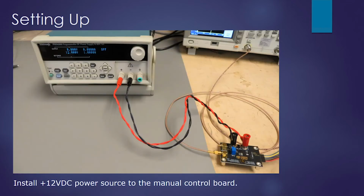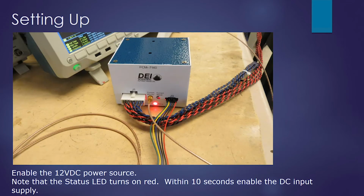We'll install the 12 volt power source via the banana jacks. Next, we're going to enable the 12 volt power source, and I wanted to point out that the red status LED turns on, and it's going to be on for approximately 10 seconds. And in that time, we need to enable the DC input power supply.